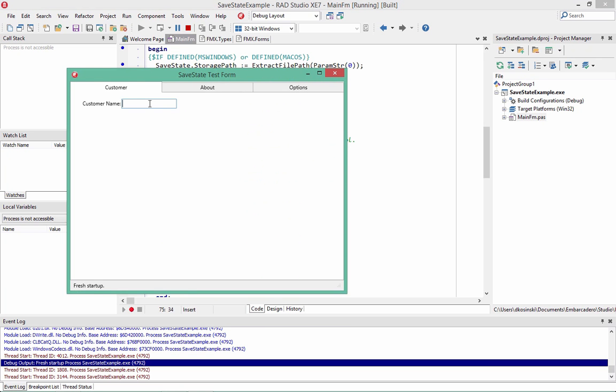So let me put some data in here. And this is a memo control. And we can set some options here. Say set this one. And then let's just shut down the application.